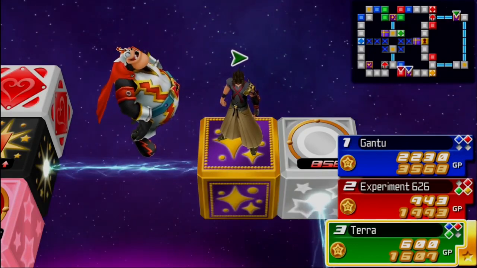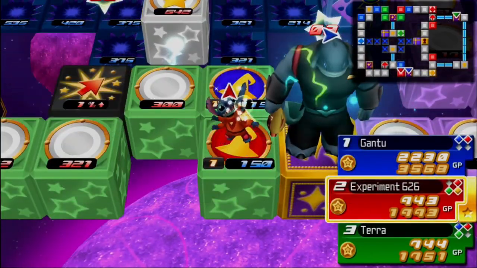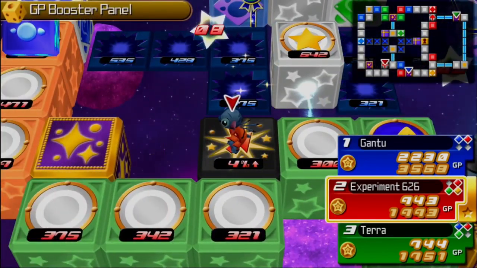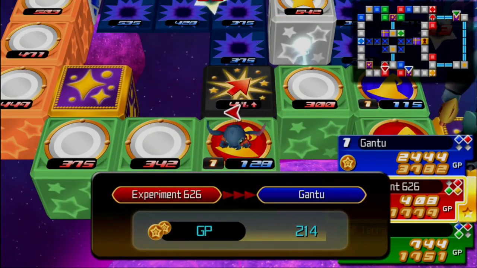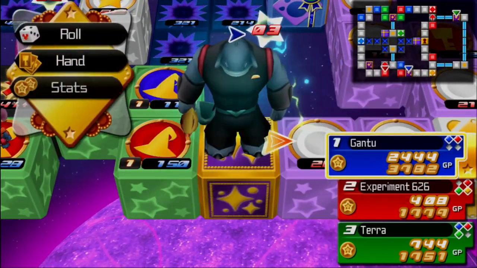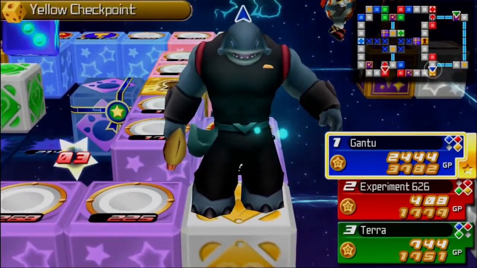Yay. So after you go to Disney Town, Captain Justice can appear on one of these squares randomly. And basically, if he appears, he'll help you out. He can give away free GSP to you. GSP, that's Smash Bros. He can give away free GP to you. He can also invest GP in some of your properties. Basically, he's just here to help me out. It's totally random whether you get him versus the board's main gimmick, but I'm glad I got him because this will help me catch up, Gantu, if you head over my direction.